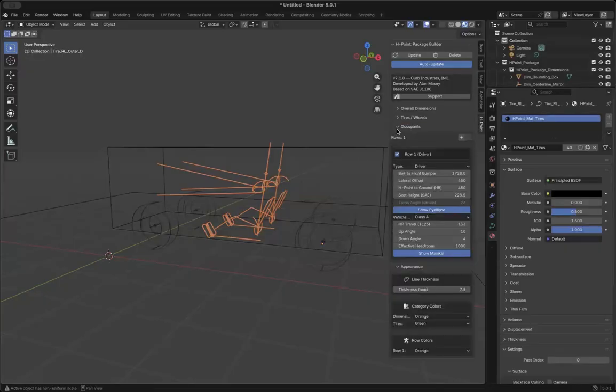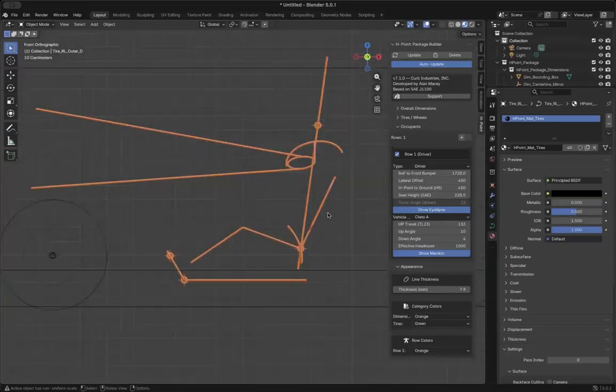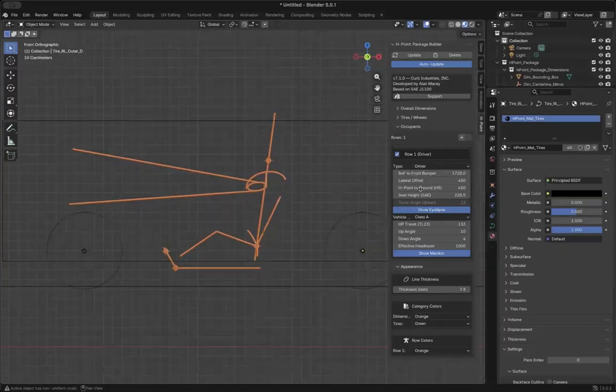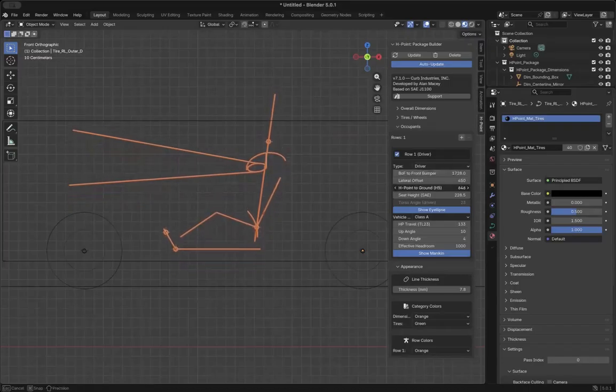And then again, occupant. This is the part that I think is most exciting about what we've got here. So we can adjust the Z location with the H point to ground dimension.